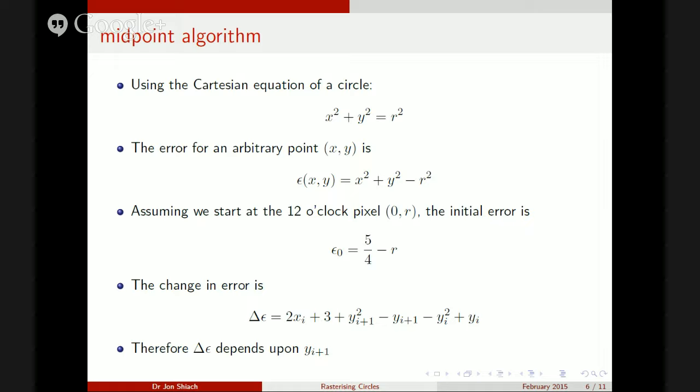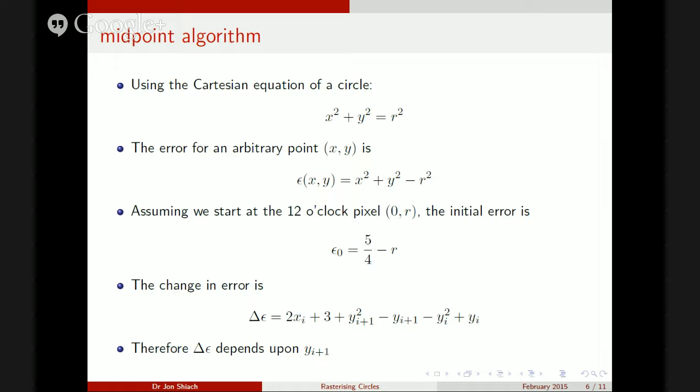Okay, there's my midpoint. So the error is the distance. So that's xi plus 1, yi minus a half. This error is this distance here. We've got some error here and we've changed it, so we need the difference between this pixel and this midpoint. So that's 1: if x is 0, x plus 1 is 1, and r minus a half. Remember, this y coordinate was r, because we're at the 12 o'clock position. So this line here must be r minus a half. And from that, we subtract r. So that's how the first error changes.